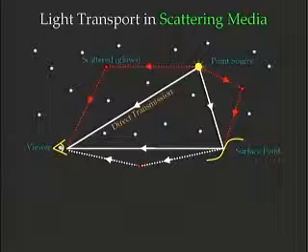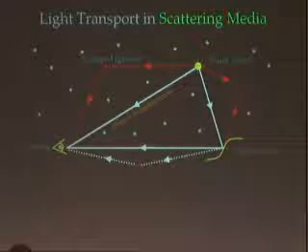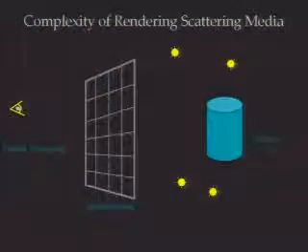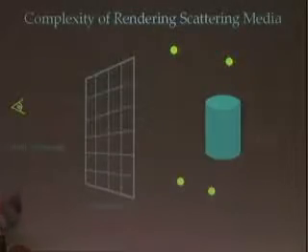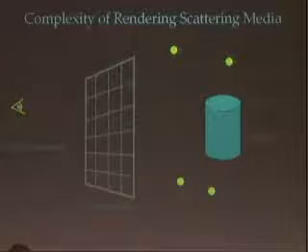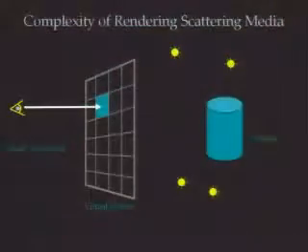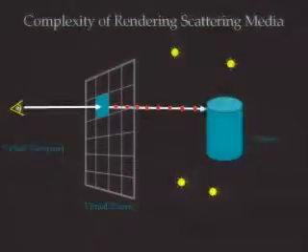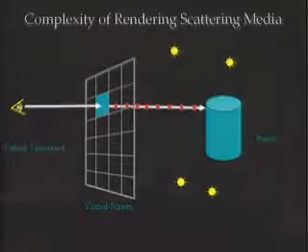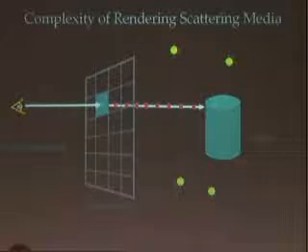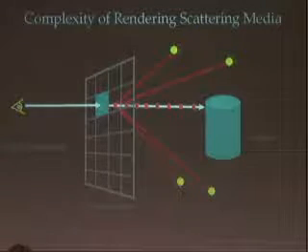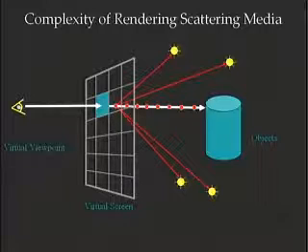Okay? So let's try and figure out how to simulate this very simple setup for graphics applications. So just to understand the computational complexity, it looks very simple, but computationally speaking, let's say this is your virtual screen or the image that you want to generate. And the viewer is looking at a single pixel, and you shoot out a ray out into the real world. And this is standard ray tracing, right? So this ray, you can divide it up into small chunks, let's say 50 or so chunks. And then at each of those voxels, you want to find the contributions of the light sources at that point.